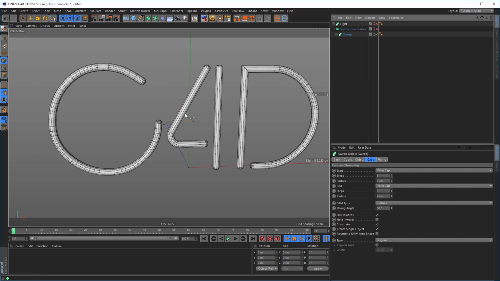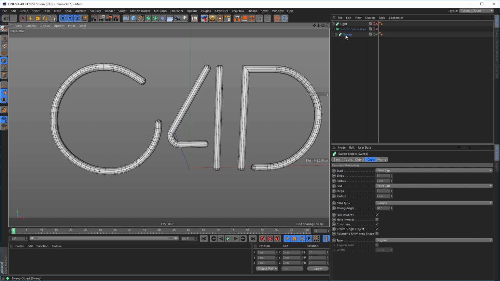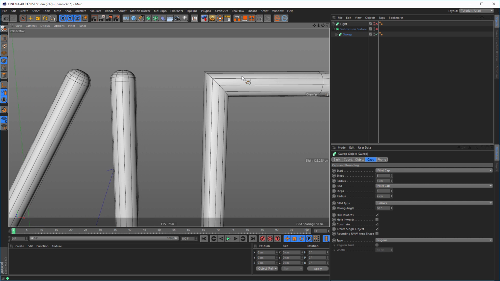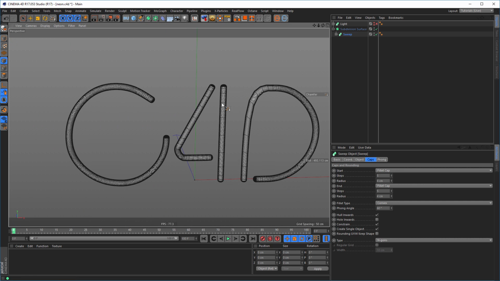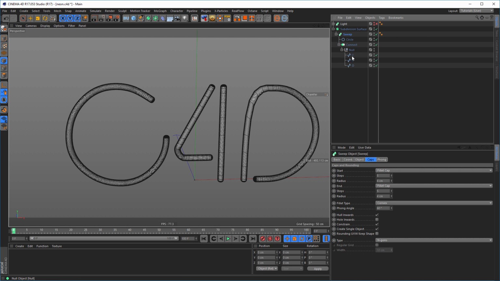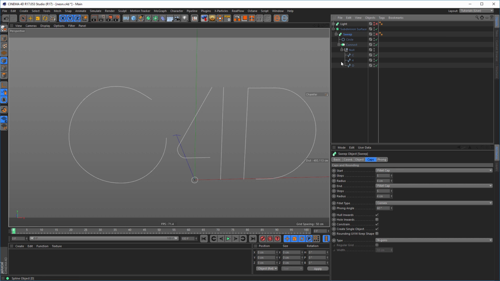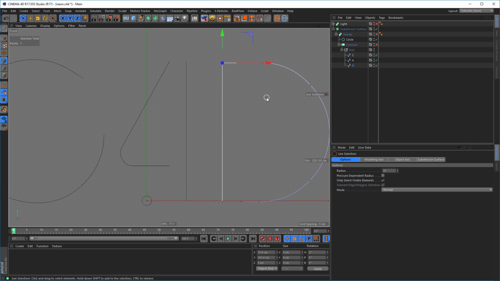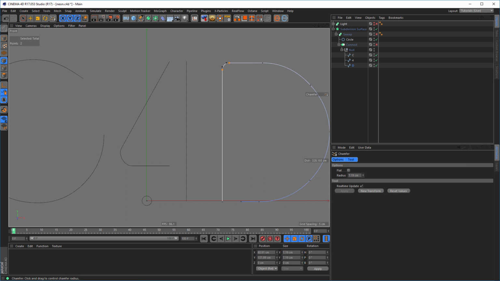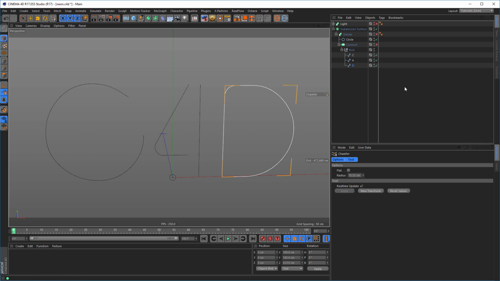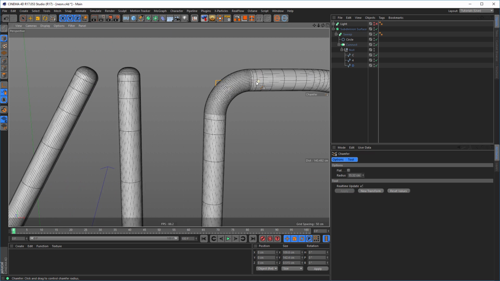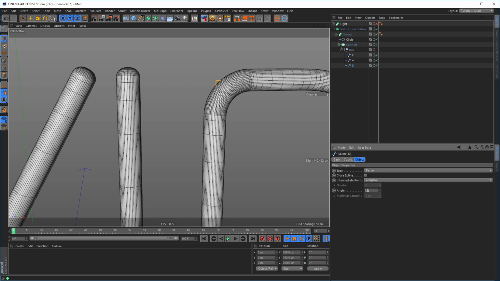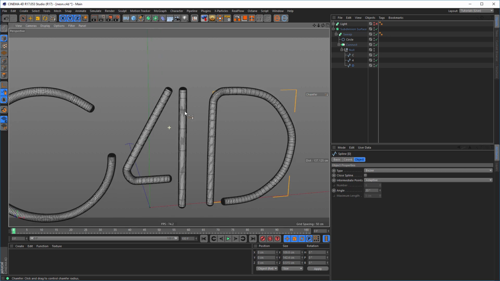So now we are here, and now I want to convert this whole spline. I see here we could chamfer our spline, but I think this is okay with the sweep. No, that's not okay. So let's chamfer this too. Let's go to our D and right click, chamfer, and say something like this. Okay, now it looks like this, and here on the D 20, more than enough.